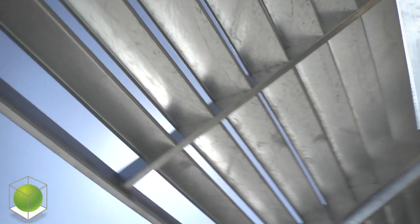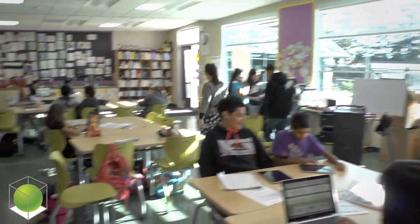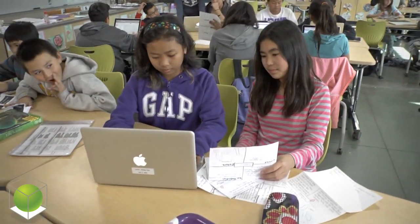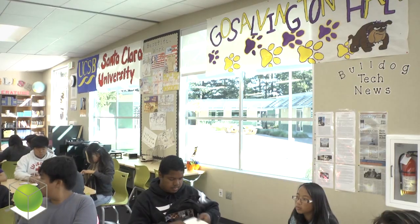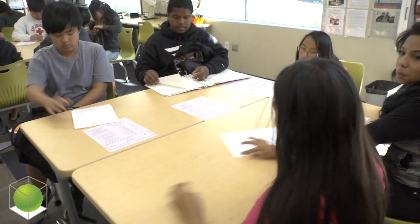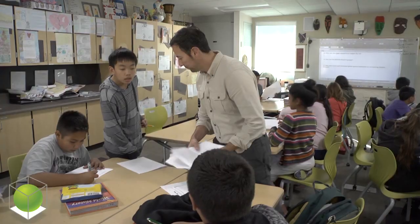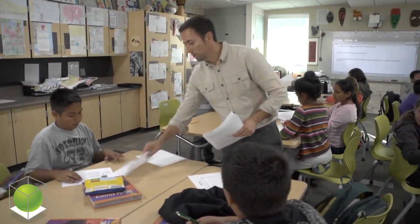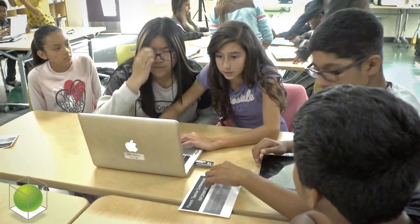The elements that we really loved about these buildings — these Gen 7 buildings — were that they had a lot of natural light. You can see they're full of windows, skylights, solar tubes, and LED lighting. So it's quite possible to be in these classrooms in the middle of the day and not have to have any artificial light on whatsoever. We love the classrooms because we feel invigorated when we're in there.